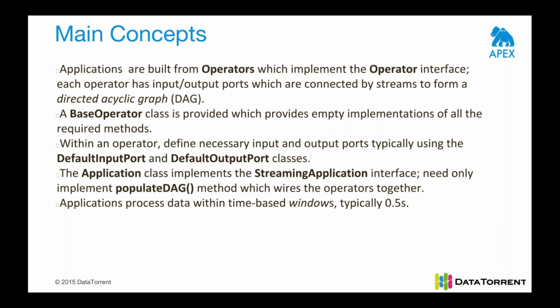A base operator class is also provided. It is an empty implementation, but if you have to define an operator, it has to implement the base operator. And every operator should typically have an input port and an output port, because an operator by itself doesn't know where to consume and output the data to unless it is connected to the upstream and downstream.